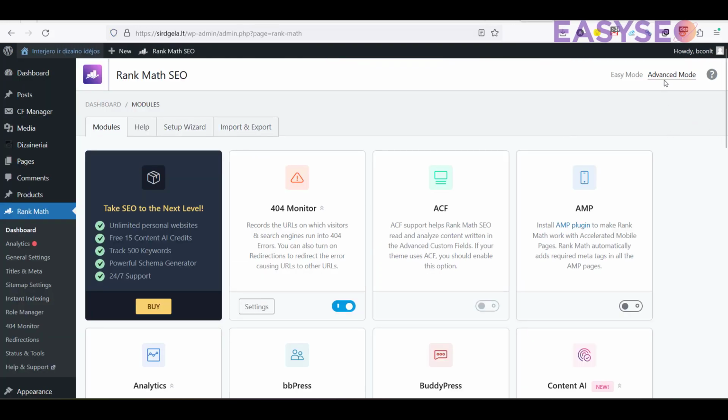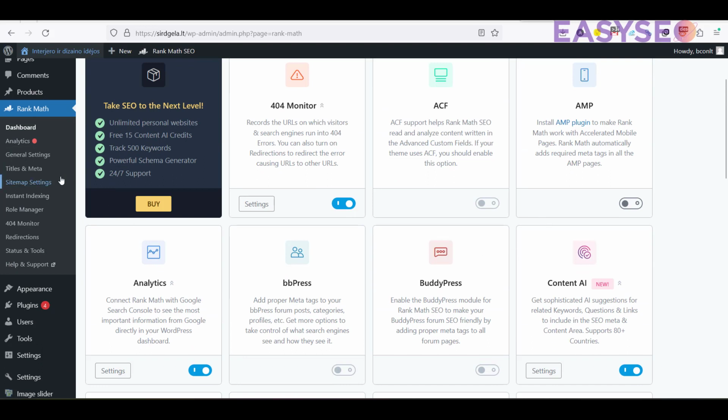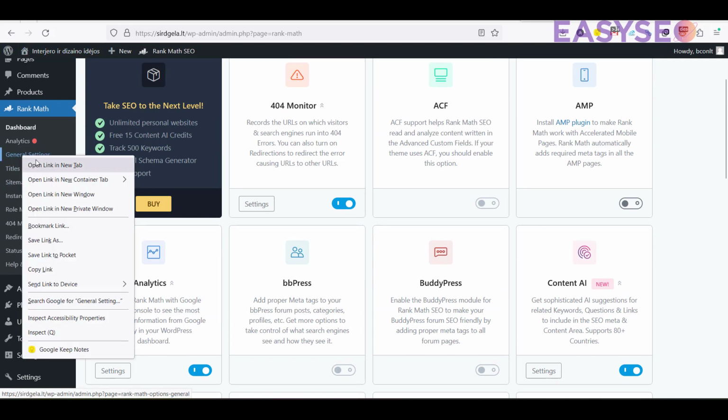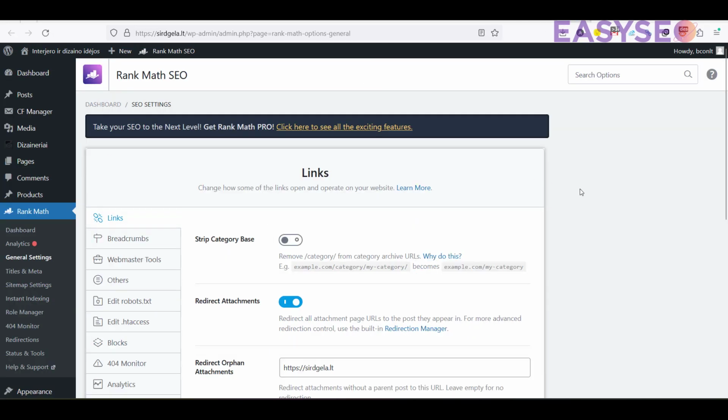Here's what you're going to get. We are in advanced mode here on the right side in the upper corner. We will go over each module here, but let's take a look first at general settings. We'll start with general settings. Yes, we're going to make timestamps and short descriptions for each module. So when you're watching on YouTube, you can go over timestamps and skip to the modules that you want to be shown. Okay, let's start with general settings.